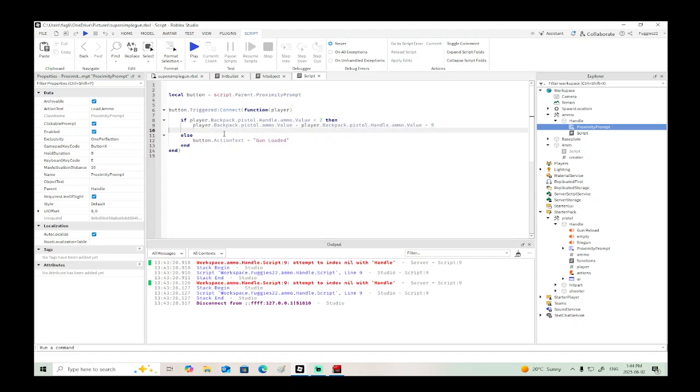Just like that. Because when you're holding the ammo in your hand, it's equipped. And the pistol will be in your backpack. That's how we're able to search it and find it.